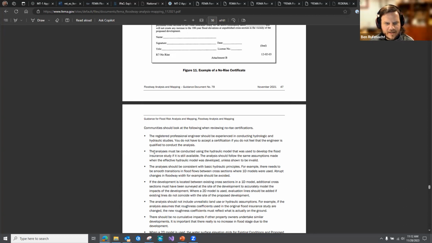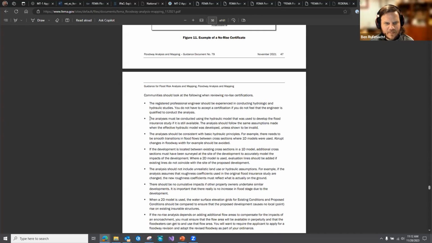And this does say, this is a point that I didn't make, but the analysis must be completed using the hydraulic model that was used to develop the floodplains if it is still available. So the time you would do the duplicate effective is if it is no longer available. Or even if it is available, if it's in an old modeling format, this thing kind of applies.